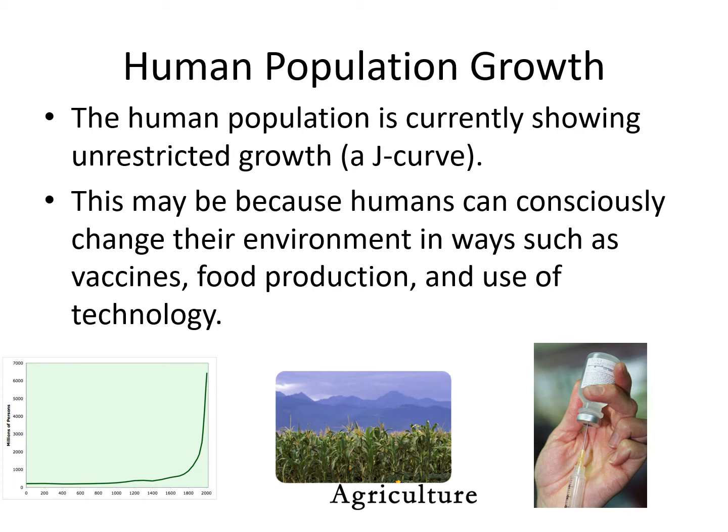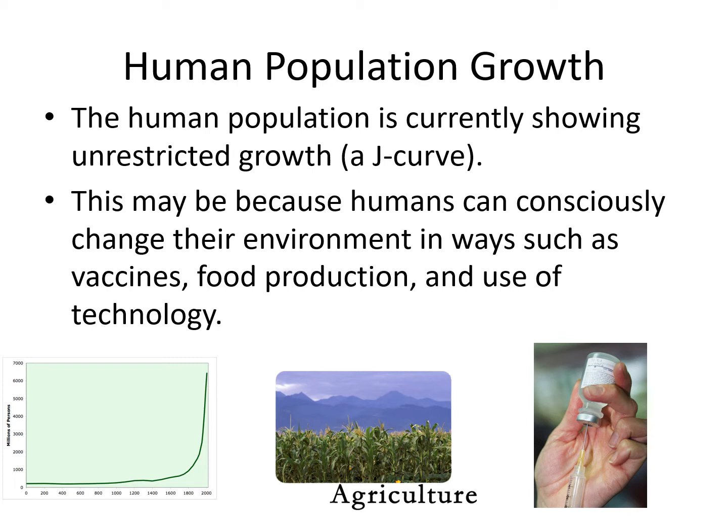As humans, we have the ability to manipulate our environment. So we can grow food in the most unlikely places. We can clean our water. We have water treatment plants. And so therefore, we right now have unrestricted growth. Limiting factors are not bothering us. We have plenty of food, we have plenty of water, we have plenty of space, and we have plenty of mates. And again, this is because we have the ability to change our environment.